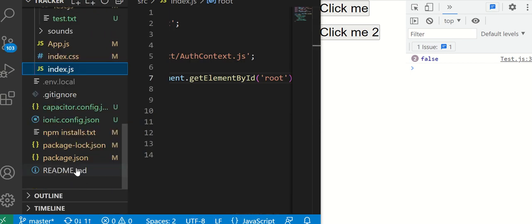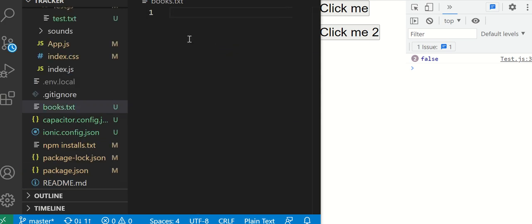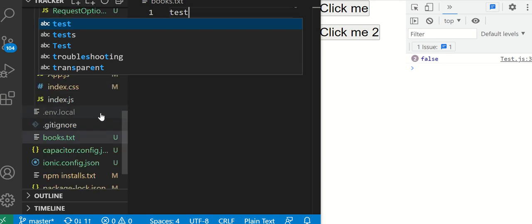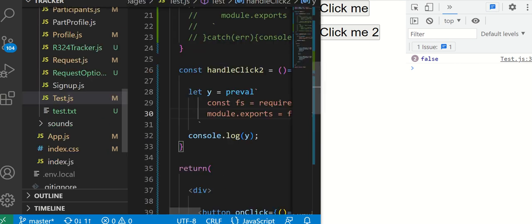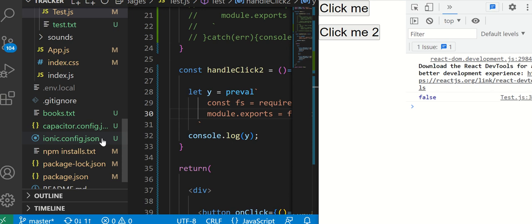I have to make it in the root. Books.txt. There, test. Let's save that. And so it does exist now. Let me just close this and reload this. False. Anyways, take my word for it. Right now it's acting a bit buggy, but it does work.